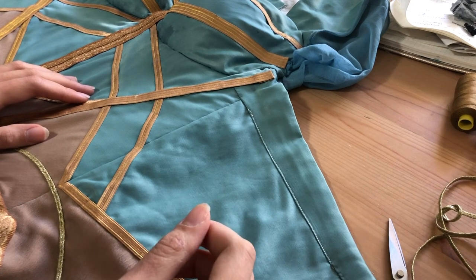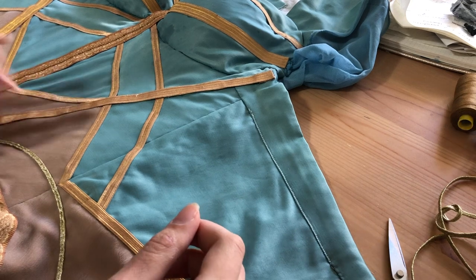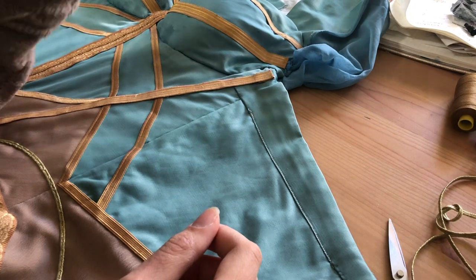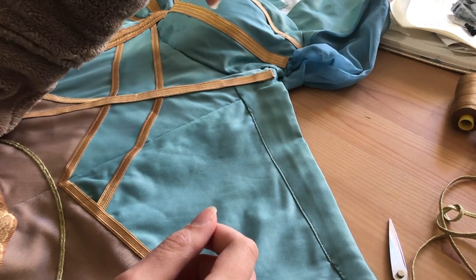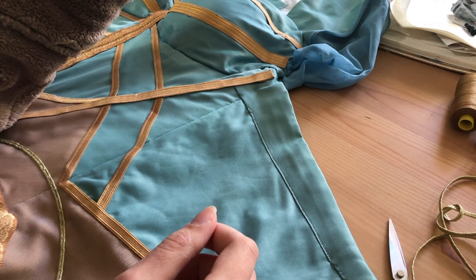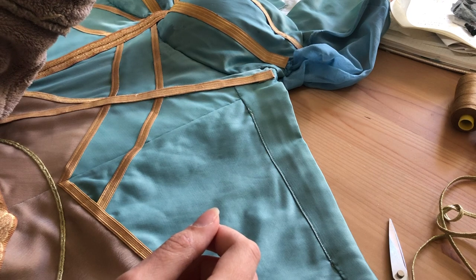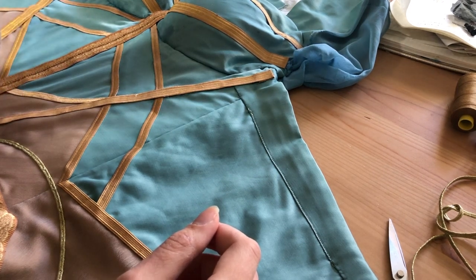Sorry, my alarm just rang on my phone, so it stopped filming. What I was saying was the hooks and eyes currently on the back of the pants are way too small. They're like the little tiny hooks and eyes, and I can't do those up by myself very well. I can, but it takes a long time. So I'm going to go to the shops today, get some big hooks and eyes, replace those.